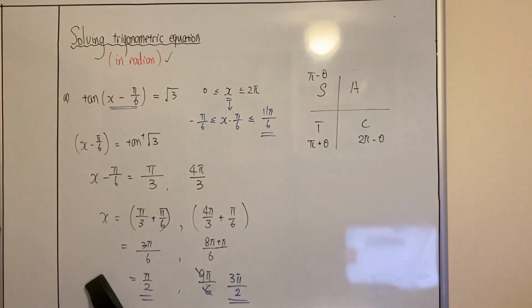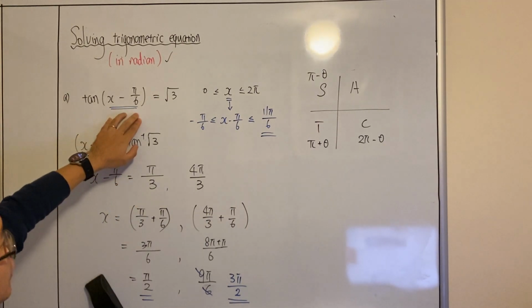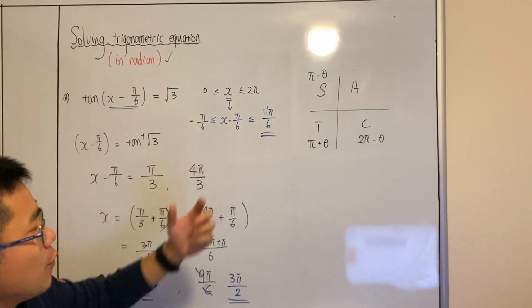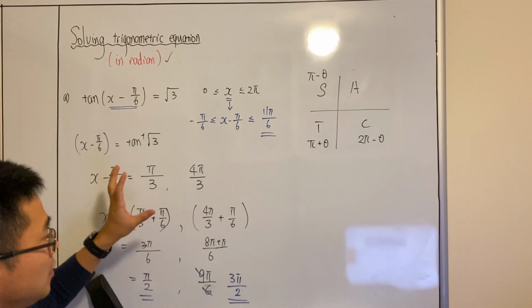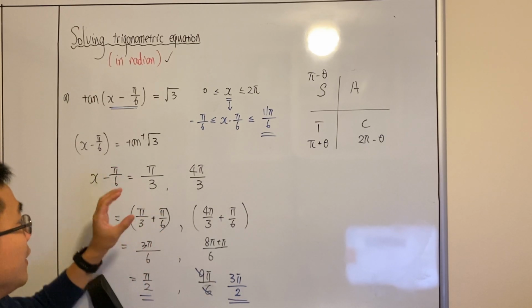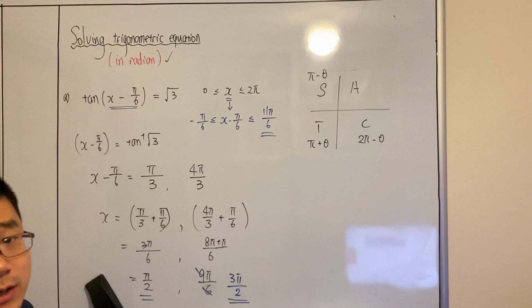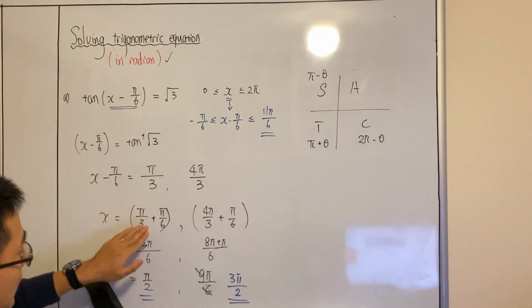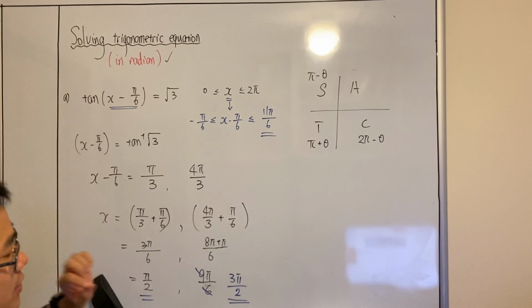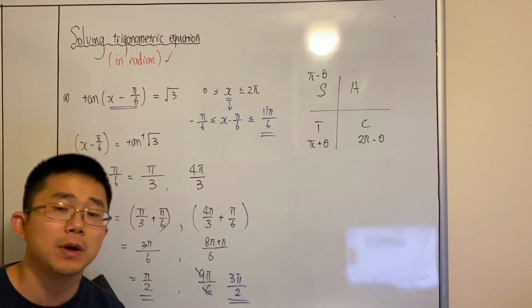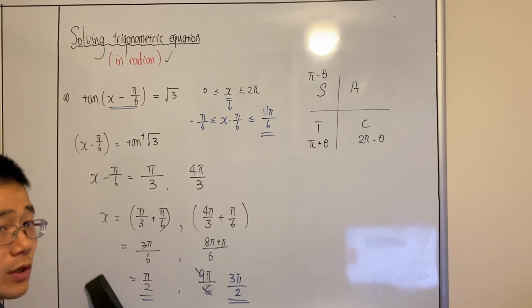You need to make sure that if this is x minus pi on 6, you change the domain before we work out the answers. And then now everything is in terms of radian. So make sure that you know how to convert special angles like 60 degrees, 30 degrees into radians, and you get to the answer. Now, if the question asks you to leave it in the exact solution, that's what you need to leave. Most of the time, the question will ask you to leave it in the exact solution.